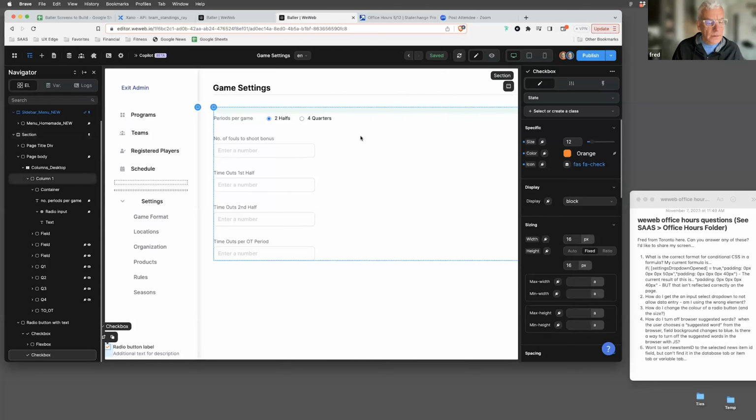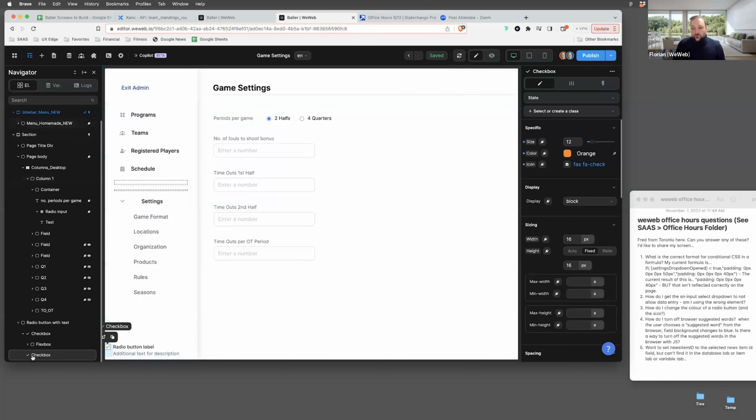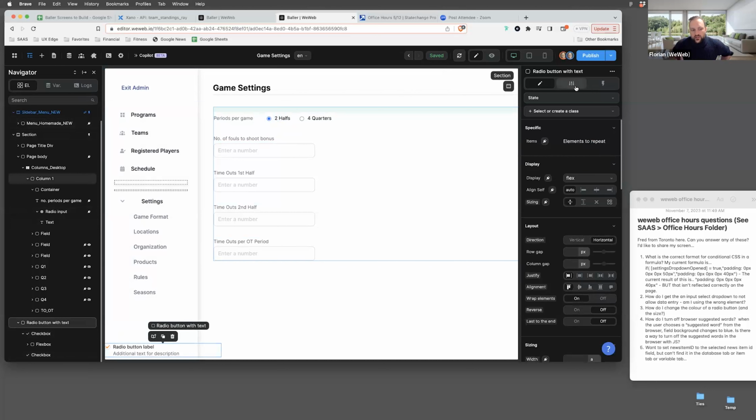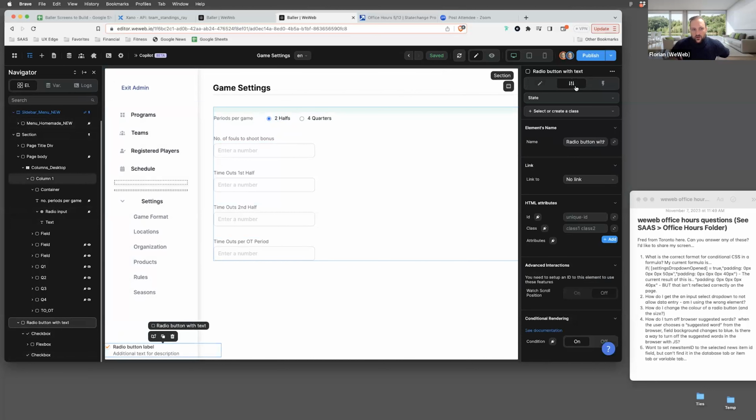But I couldn't, you know, I tried using this element, this radio button with text at the beginning, but I couldn't figure out how to add my options using that. Yeah, you need to add two of them, and then you need a workflow on them to disable the others when you click on it. You know what? It's close enough. This blue is close enough. I'll live with it.